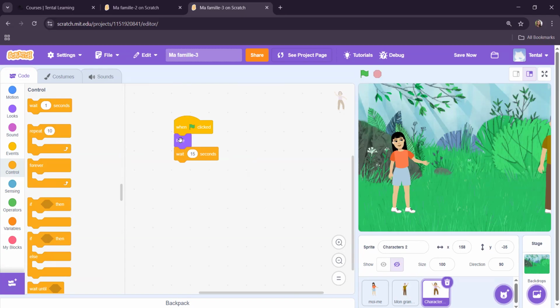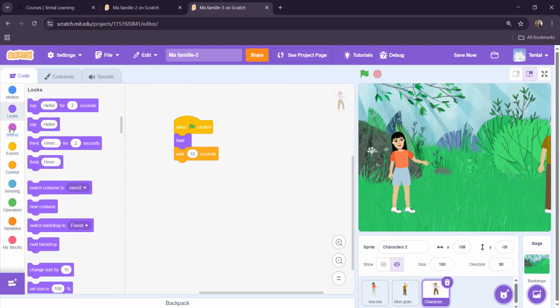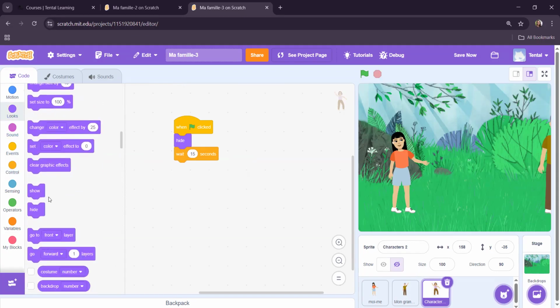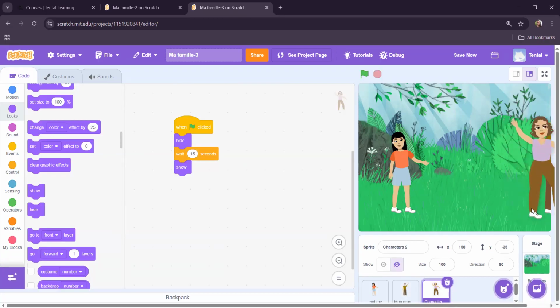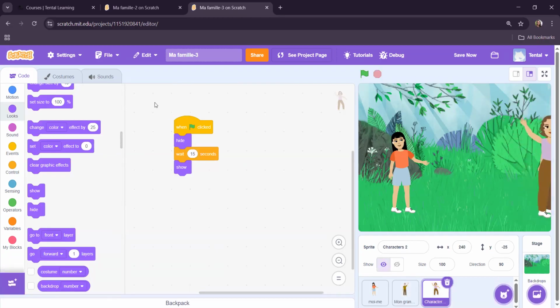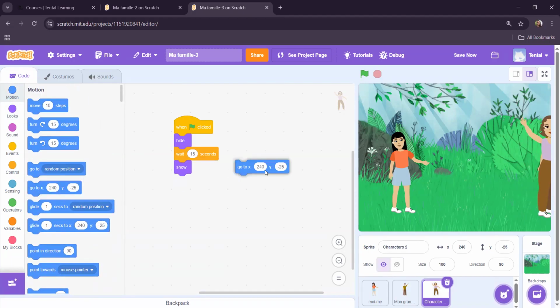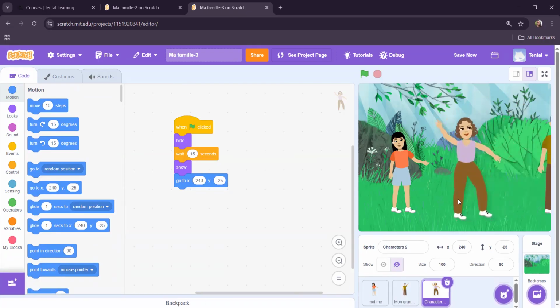And the way to do it, like it's hidden, and then whenever we want it, after waiting a few seconds, we can bring it back. We bring the sprite back and we say show. Let's look at it. And then let's pin the character to that first starting point. We want to go to X and Y, and then we want to move the character here and glide. So let's test this.